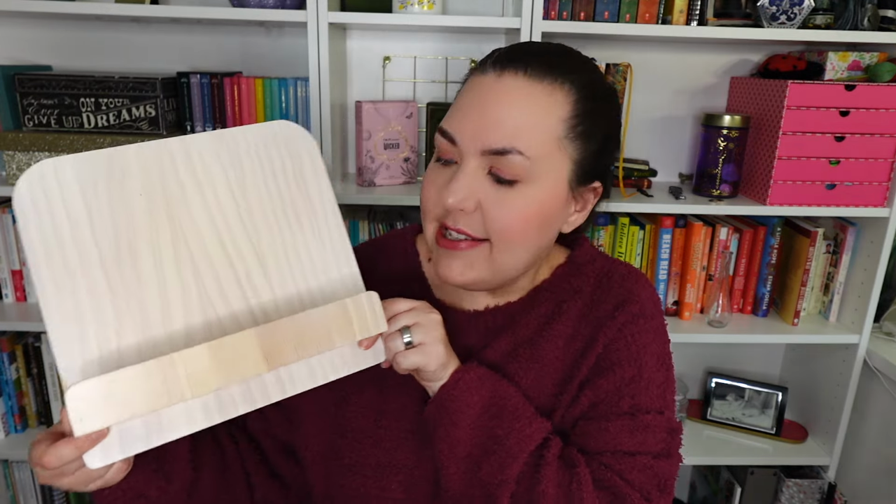And this was one of those things that I'm now kicking myself for the fact that I've never purchased one before. So I'm so glad I have it, and it's this. This is the Open Spaces cookbook stand. That's right, a stand for your cookbooks.